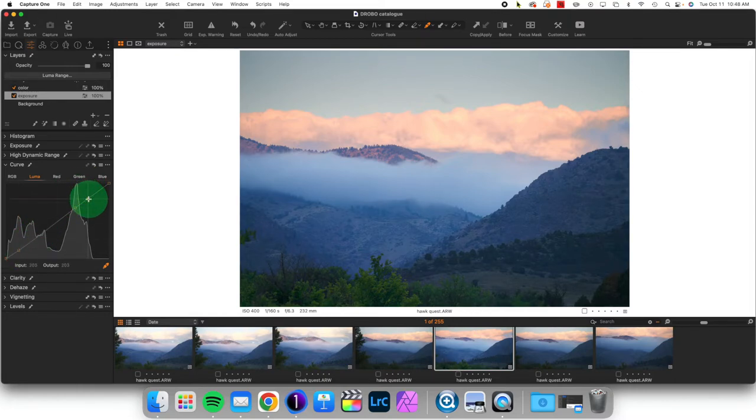And we can grab those points and create the standard S curve, making the top part a little bit brighter and the bottom part a little bit darker. But now we've been able to pick out the points that we would want to use as our adjustments. All right, it's just that easy.